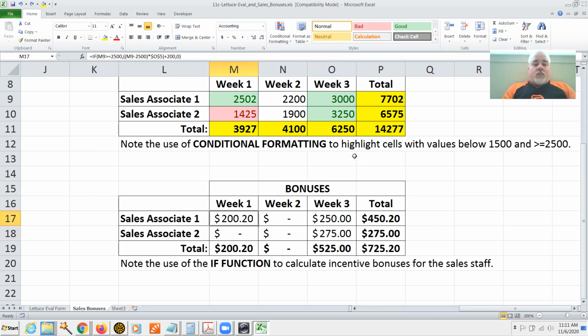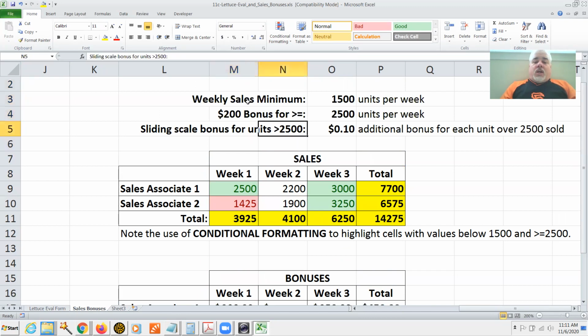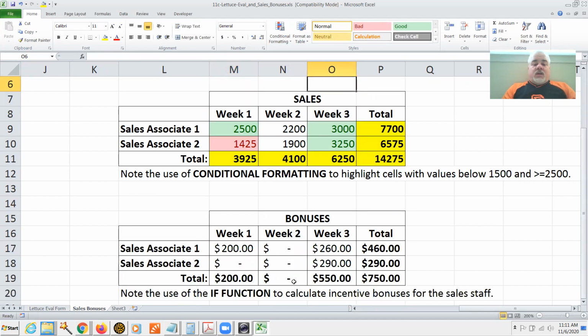But let's go back to the normal one. Let's go back to this as being 2,500 as well. And the beauty of something like this is, let's say the group negotiates for an additional 2 cents per unit, 0.12. It's now 12 cents. All of these have automatically adjusted. If I do 2,501, I now get 12 cents for that 1 unit.